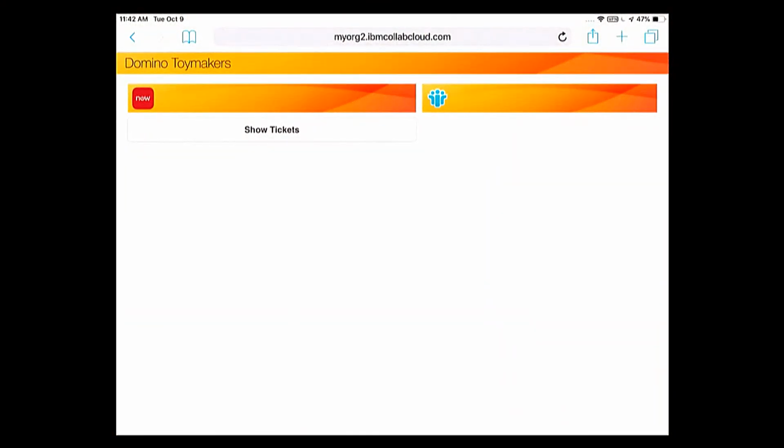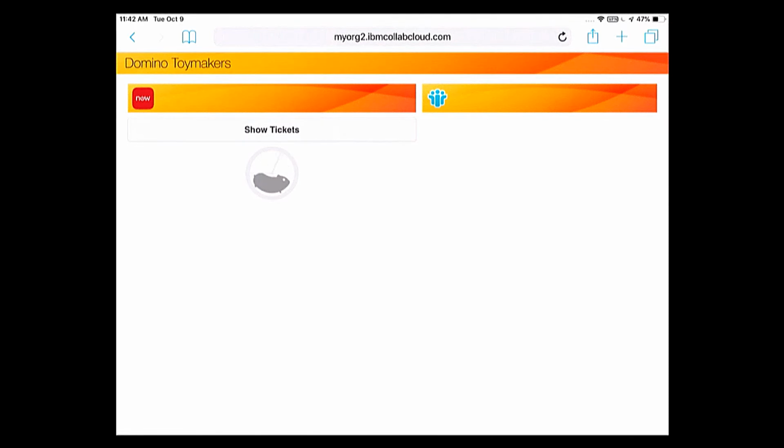This is the customer tickets database, okay? This is a Node.js application pulling a lot of data from ServiceNow. You can kind of see the logo on the left. So this application allows Domino toy makers to understand if customers are opening tickets, quality issues, things like that. But there is so much information on the Domino side. There is so much data. We have a sales history database with millions of records, and they would like to see this data being integrated.